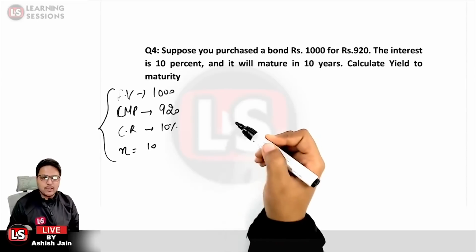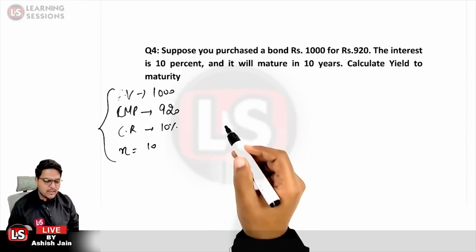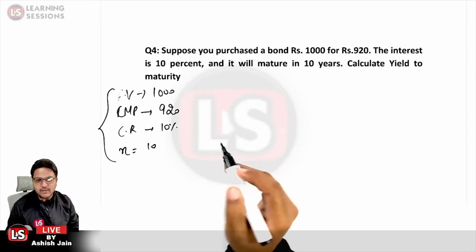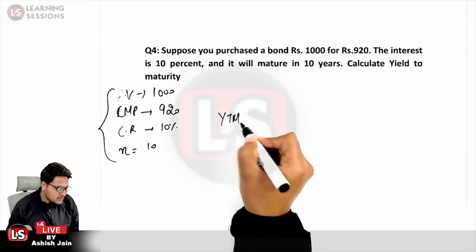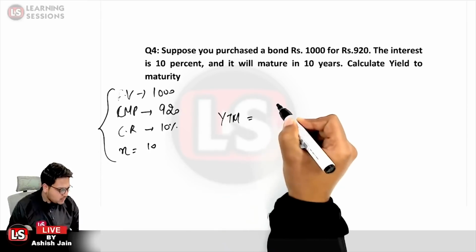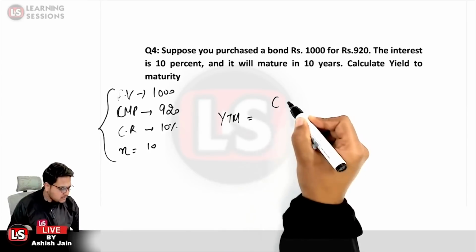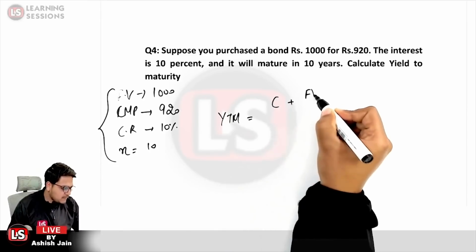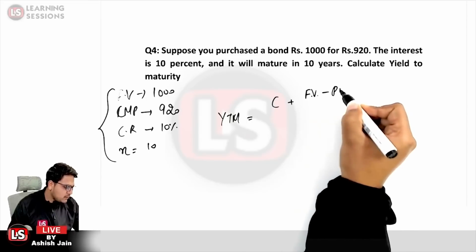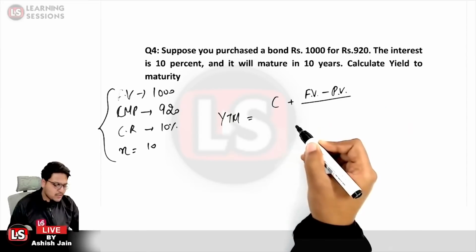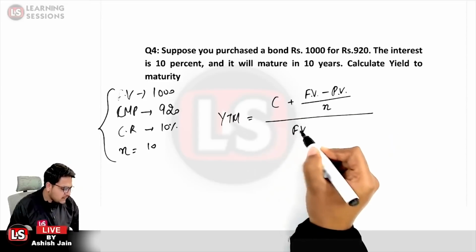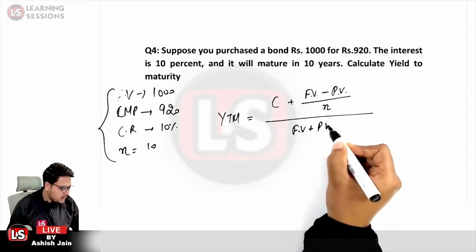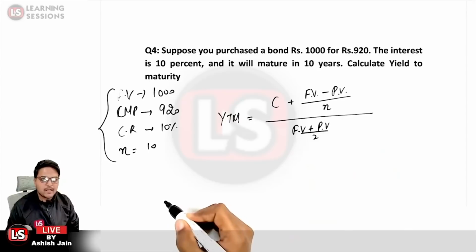So here is a formula that you need to remember, so that you can easily calculate the YTM. Otherwise, it's quite difficult; you need to apply the hit and trial method. So here is the formula that you need to use. That is, YTM is equal to what? It is equal to the coupon plus F minus P, where F is basically the face value and P is the present value, divided by N, and further divided by the face value plus the present value divided by 2. So here is a formula that you need to memorize.